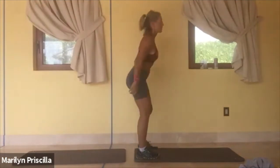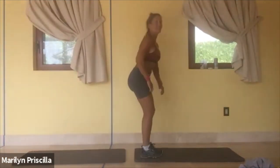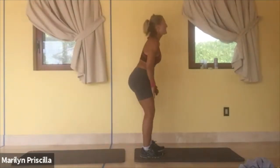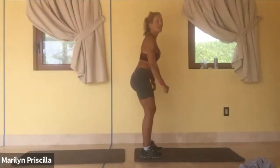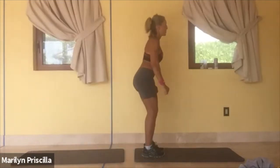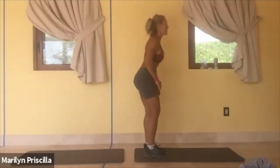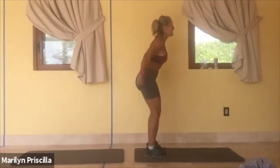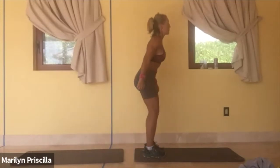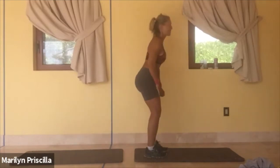Alternating reverse lunge. So I need to get these in right now because we're going into more combos today. So I have to make sure that you've done all the single sets before we go into those combos. Alternating reverse lunge. You can see that today I'm doing a single arm push, keeping it strong and athletic. Woo, you can always have your hands on your hips. That'll release a little bit of intensity into the exercise.